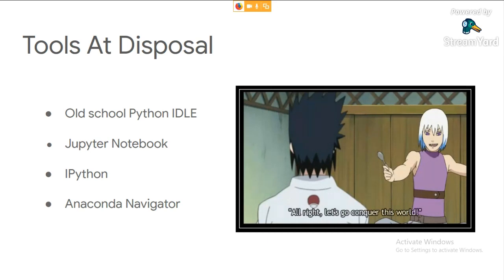The IPython, which is the interactive Python, and Anaconda Navigator, which is a cool GUI provided by Anaconda, wherein you can navigate and use all the tools and look at all the packages and all the environments that are available. It's a good graphical user interface for managing your packages. So let's go through each of them one by one, and then we'll move ahead.